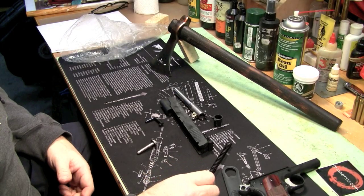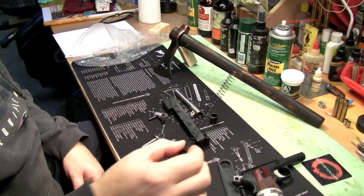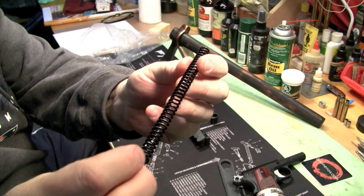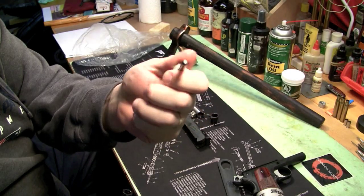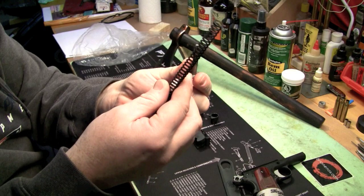Some things about the gun. First of all, the recoil spring is a flat style recoil spring. It is not a one-piece guide rod. It's a standard sort of, not an extended. That's not an issue for accuracy.